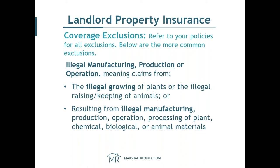Illegal manufacturing has become a huge issue in the last three to five years. We now have medical cannabis grows happening in homes — it is illegal and it will break your policy if they have a grow room in your rental property. We had a real claim where a tenant paid cash for the first couple of months — always a tip-off — and when they finally got the tenant out, they found non-weight-bearing walls had been moved, costing the property owner $20,000 to restore. Never accept cash for rent, and always, always, always use professional property management like Marshall Reddick. If you do take a cashier's check, don't take more than one month — taking two months could prevent you from evicting them during that time frame.